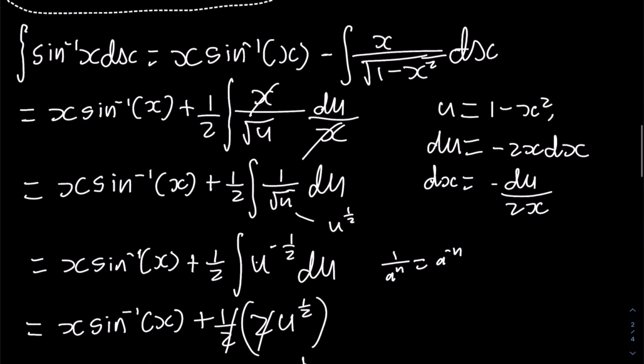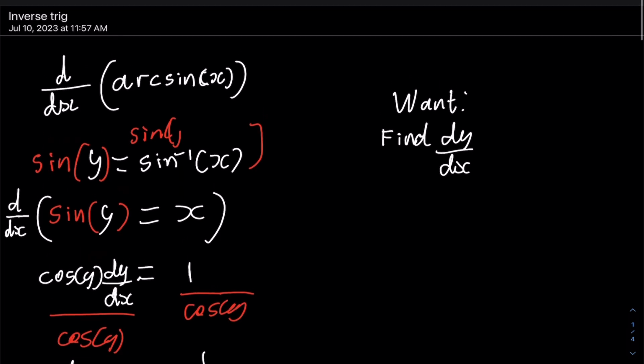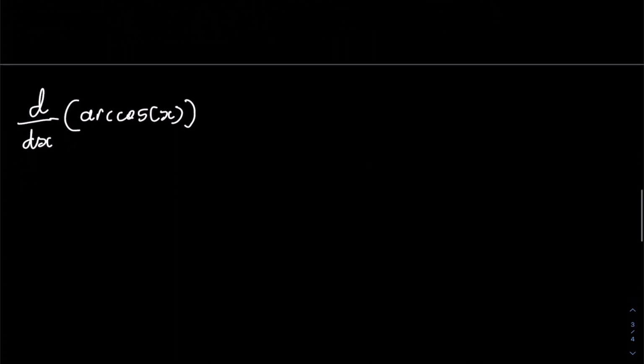Hello everybody, welcome back to another video, and in this video we'll be looking at taking the derivative of the inverse cosine of x, and here we'll follow a pretty similar set of steps to the first video I made when looking at the derivatives and integrals of inverse trigonometric functions, where we looked at the derivative of the inverse sine of x. So here we're looking at the derivative of the inverse cosine of x, and in my previous two videos we looked at the derivative of and the integral of the inverse sine of x. So let's get started with this.